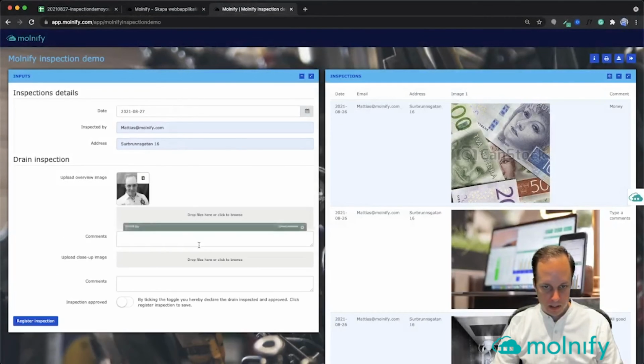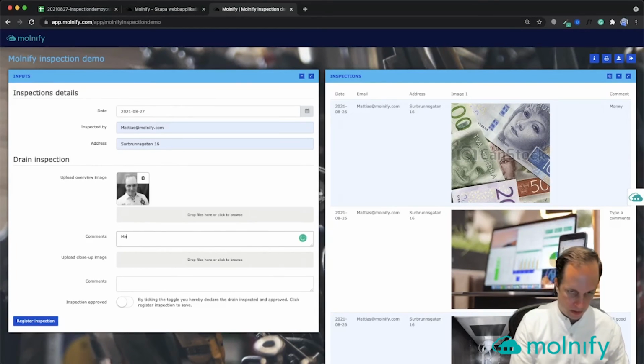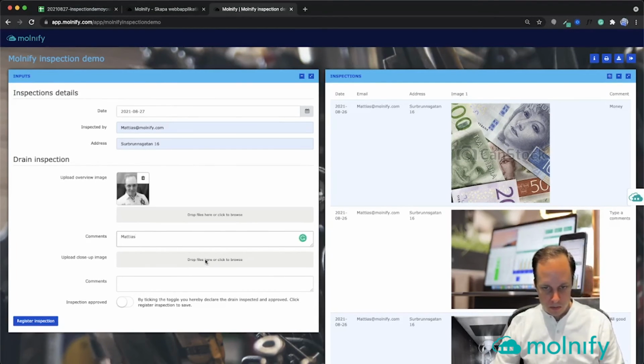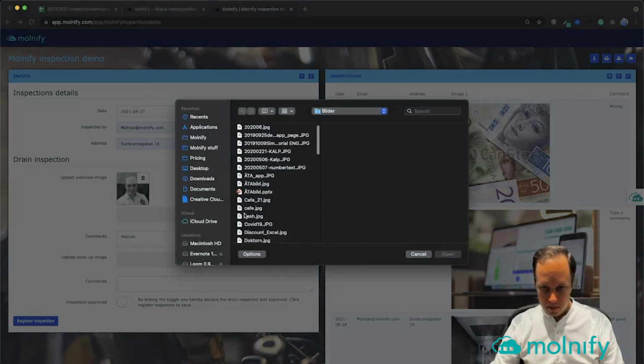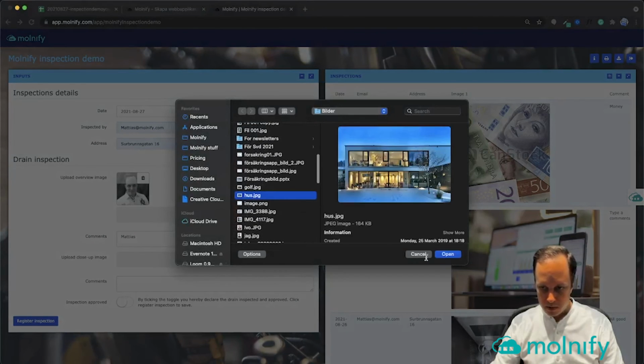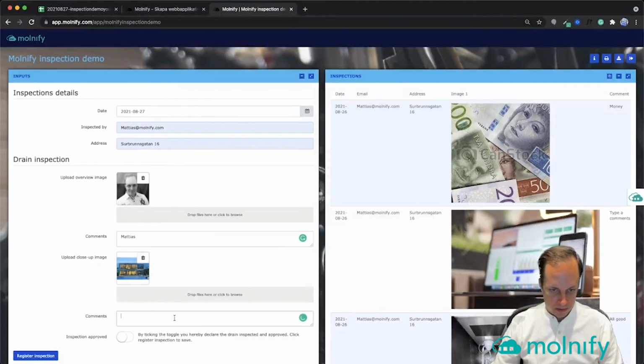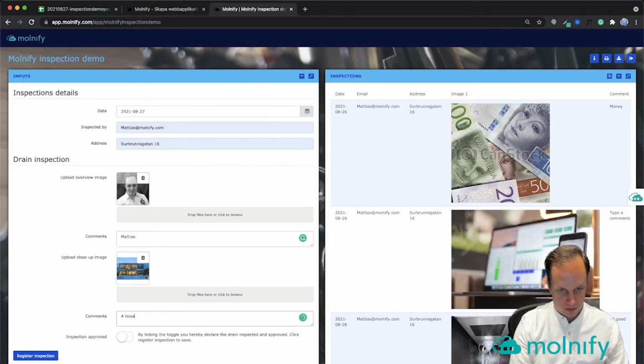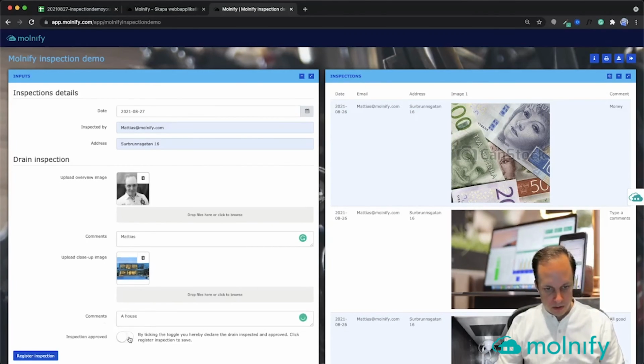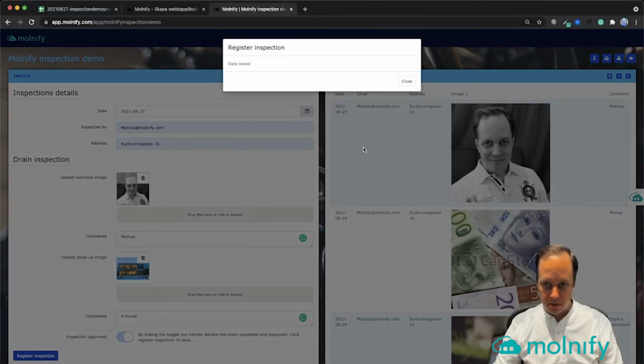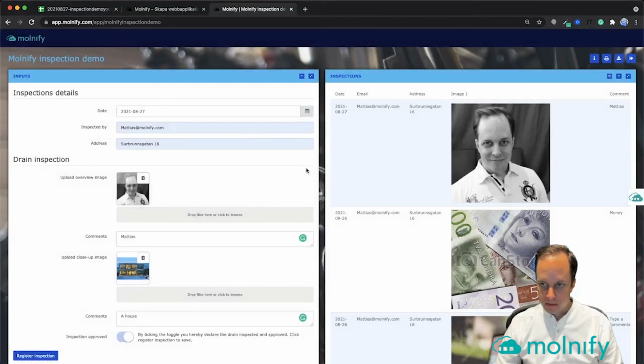I'll click it and upload it, and I'll type Matthias. We will take another image. Let's go for this house here, and we will type house as a comment. I'll also click inspection approved and then register inspection. And directly you can see the results here in the table.